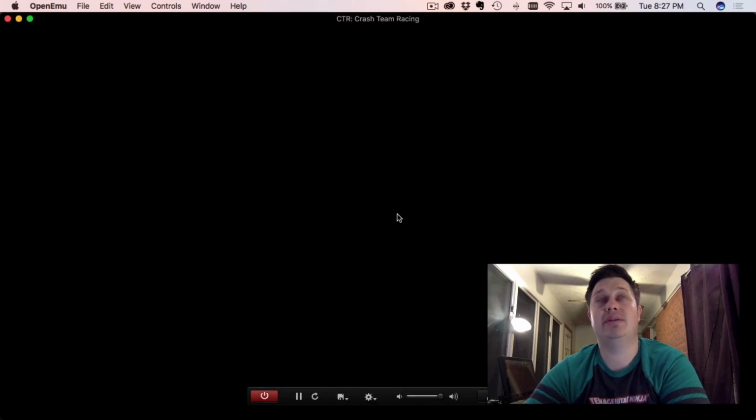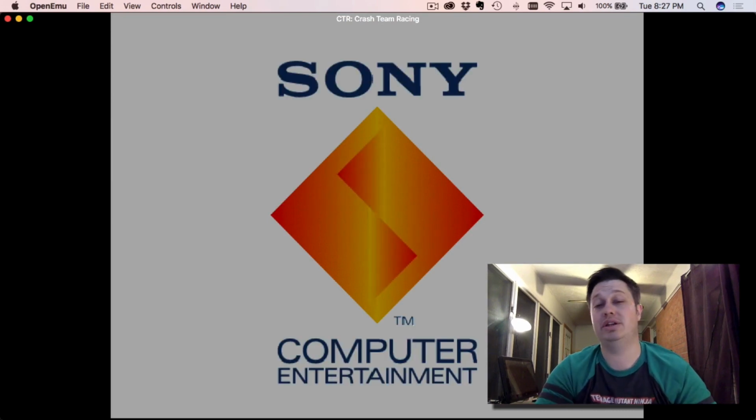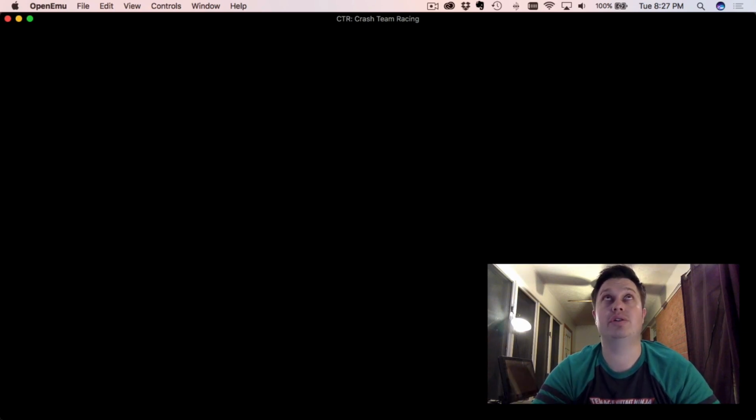One thing I really like about this OpenEmu is after we get in here and we start playing and I close it, it should launch back where we left off. So it does like an auto save state, which is really neat. And so now we're running Crash Team Racing, and it seems to be running pretty good. It takes a minute to load into this game.